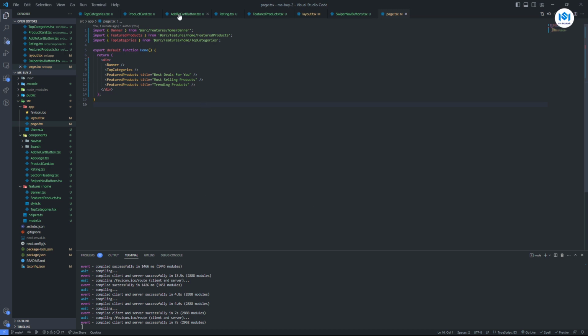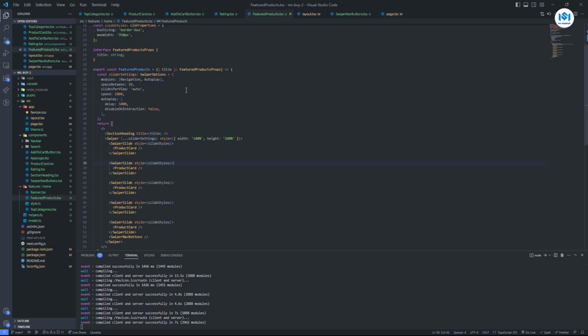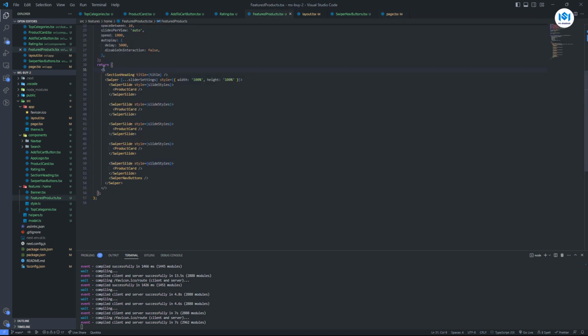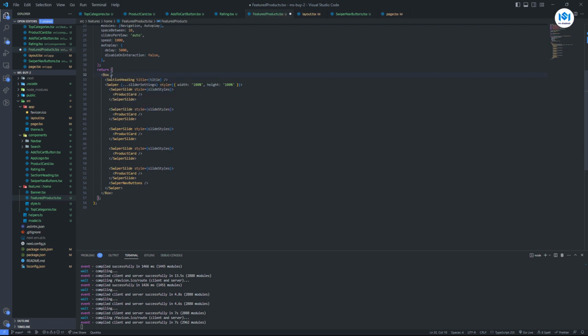Going to go into featured product container. Instead of a fragment, I will basically put a box here. That will be the wrapper, and I will say width and base is going to be 100%.